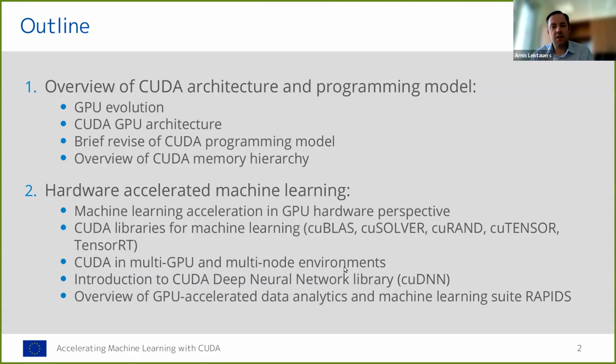The webinar today will consist of two parts. Firstly, I will give an overview of CUDA architecture and programming model. Due to limited time, that overview will be quite short, but at least it will provide some basic concepts and principles of CUDA technology.